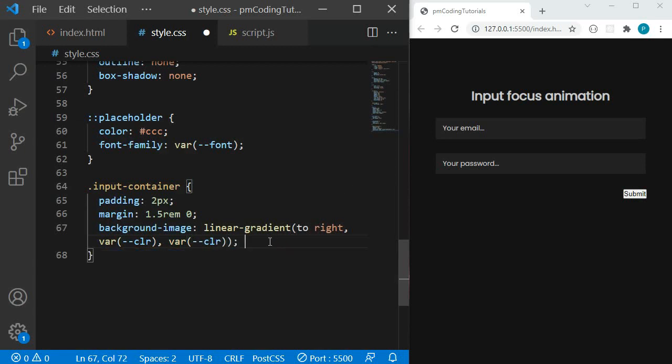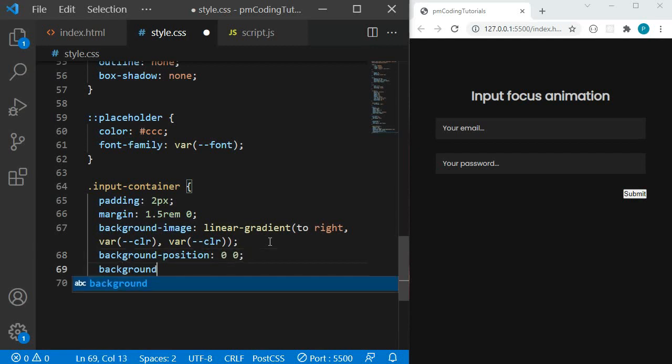We also have to specify its position with background-position, which takes values for the x and y axis. This line should start in the top left corner, so I am setting both of them to 0. Then we also need to state how big this background should be. The first value we set is the width, in this case 100%, and the second is the height, which is 2 pixels.